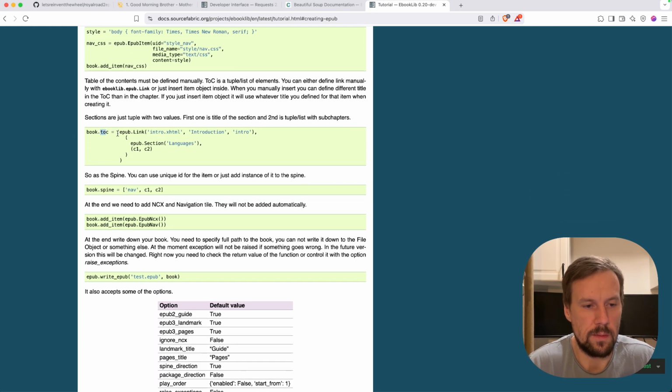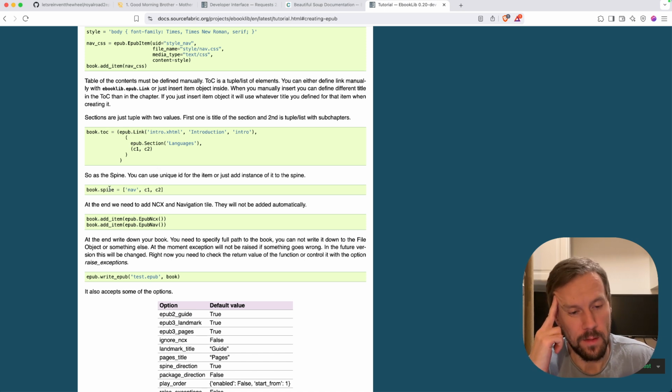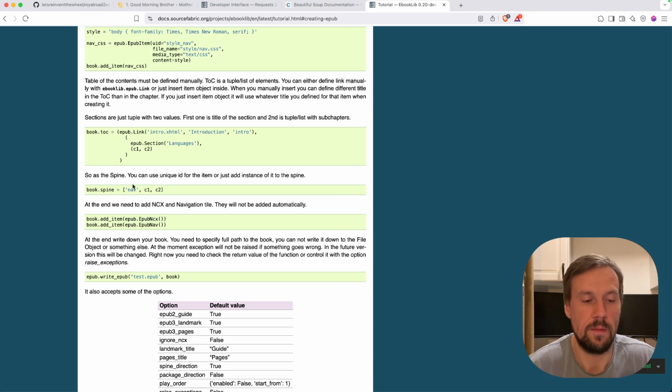All right, so there is some table of contents, which needs some chapters. There is a spine. The spine is just a way to list how the chapters should appear in the book. And because we downloaded them sequentially, it means that we need to add them to the spine in the same order as we downloaded them.